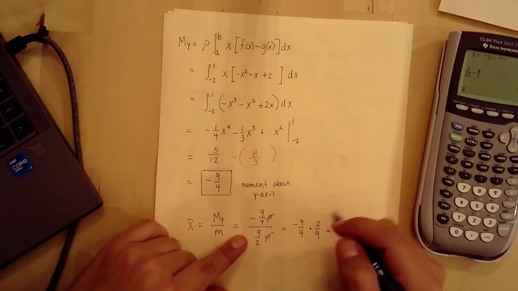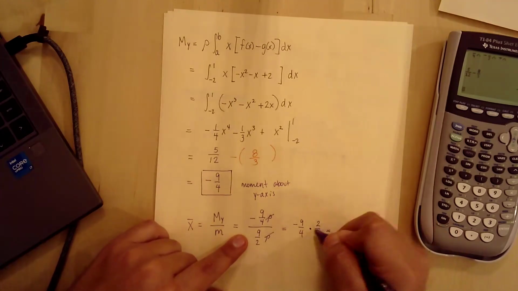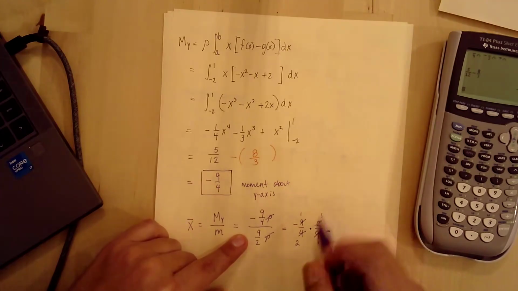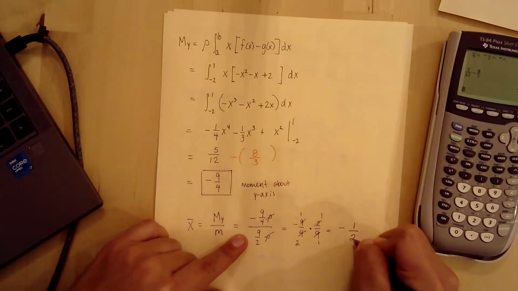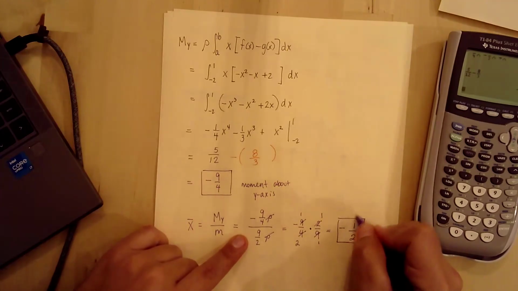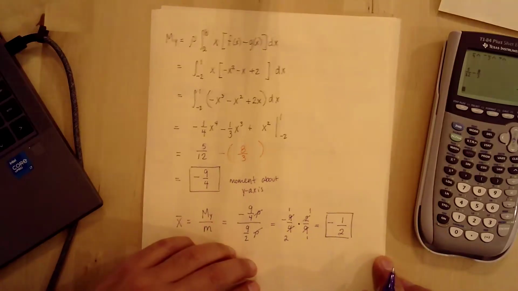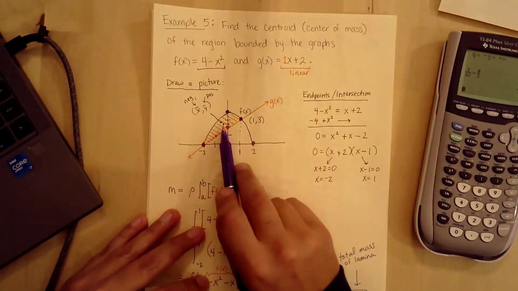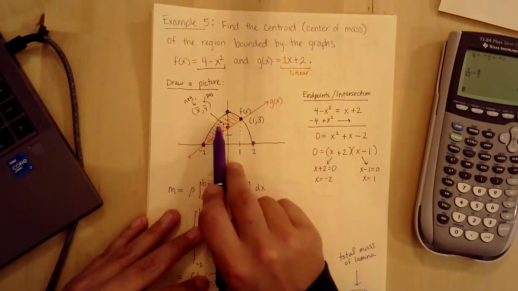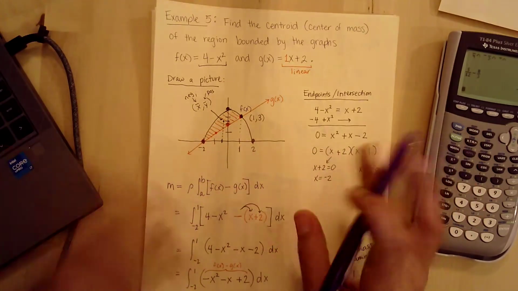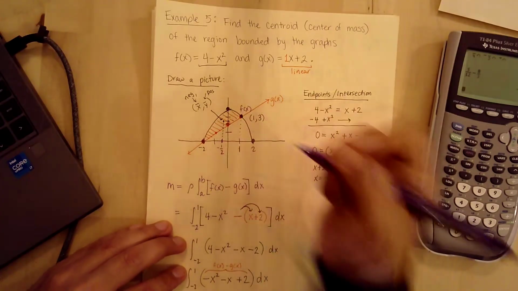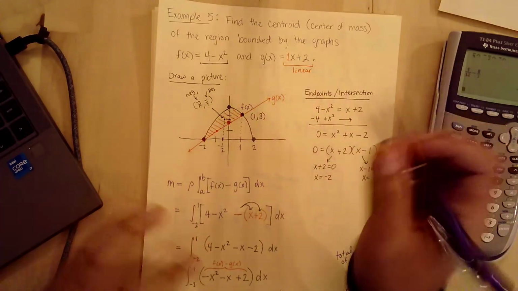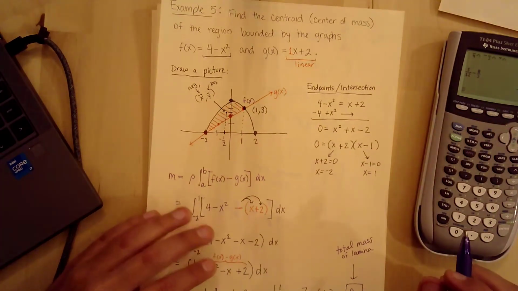So what's this looking like? If we divide this by 2, that's going to be a 1, that's going to be a 2. If we divide this by 9, those are going to be 1s. So it's going to be negative 1 over 2. This is the center of mass in the x direction, right? And when we look at the drawing, we said, shouldn't the center of mass in the x direction be negative? Kind of a visual check, we thought that, and it turns out it was negative 1/2. It just so happens that my drawing was pretty enough that we were kind of okay with that center of mass in the x direction.